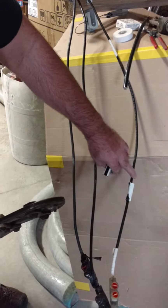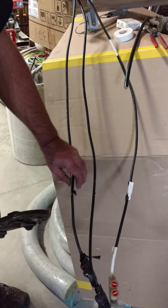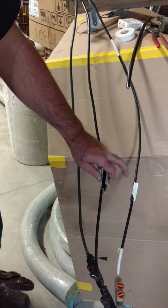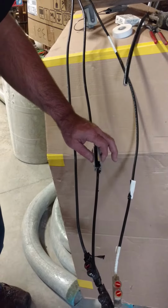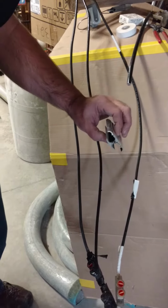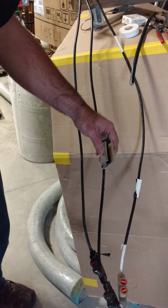So once you do this with the neutral, do the neutral first, then do a hot, then do the next hot. Once you get these on the hot wires, you'll have to be sure and tape them up. They do make a little plastic insulated cover for these, but a few wraps of black tape will be fine.